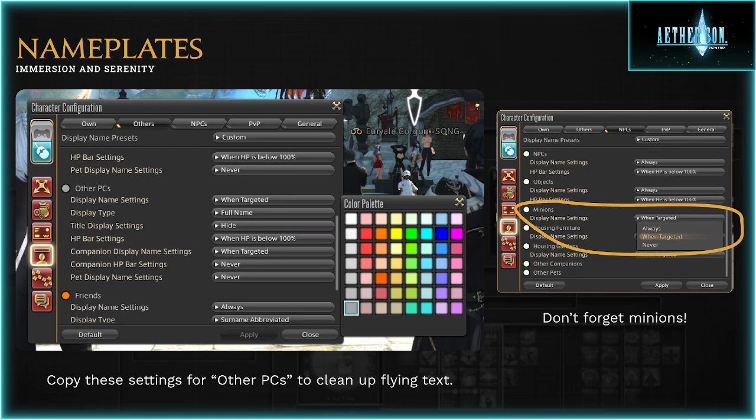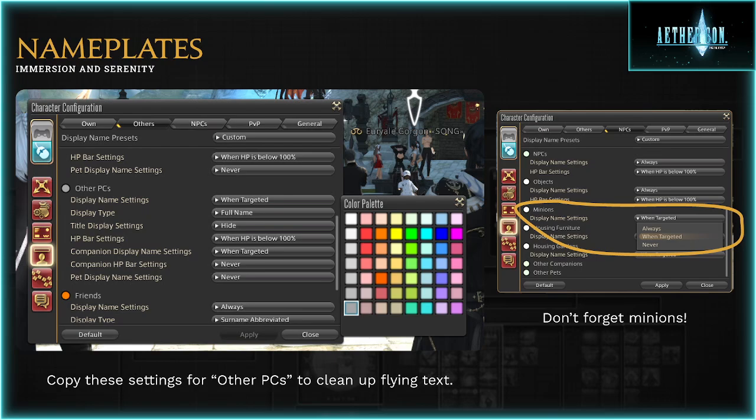I also hide titles. I'm sorry, you Perfect Legends, Ultimate Perfect Legends out there. Your titles are cool. I just prefer serenity and not having to see a bajillion names and letters flying across my screen all the time. So I hide them. But you're still very good. I see the weapons. I can't not look at those.